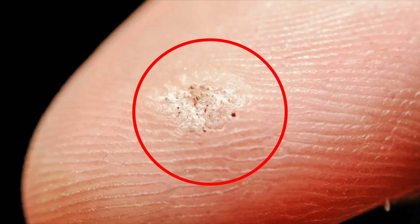So what do plantar warts look like, and how can I tell if I have one? Well, there's a couple key features that we look for, especially in our office when we're examining these warts, and this is something you can also do at home. You want to get real close and look to see if there are little black dots in your calluses. When I say calluses, some people think a wart might be a callus or a callus might be a wart or vice versa. Well, one of the things that you're looking for are these little black dots. And these dots are actually areas of dried blood because warts have a high vascular supply and they grow their own blood vessels. And when these tiny microscopic blood vessels rupture, they become little black dots. So that's a classic sign of a plantar wart.